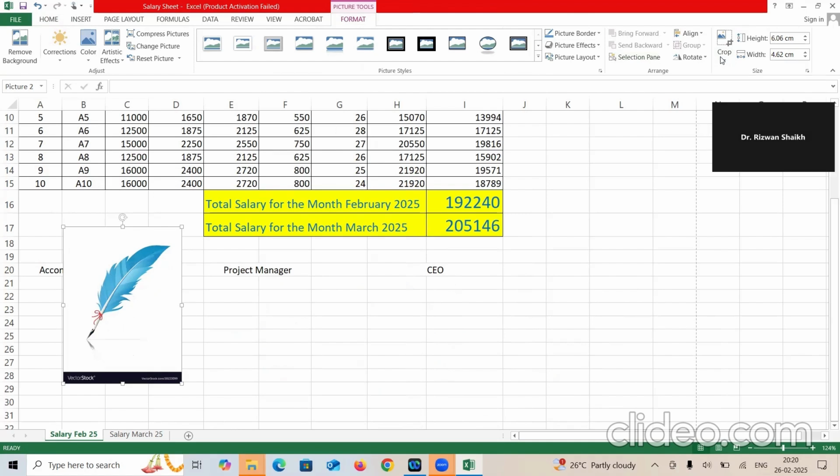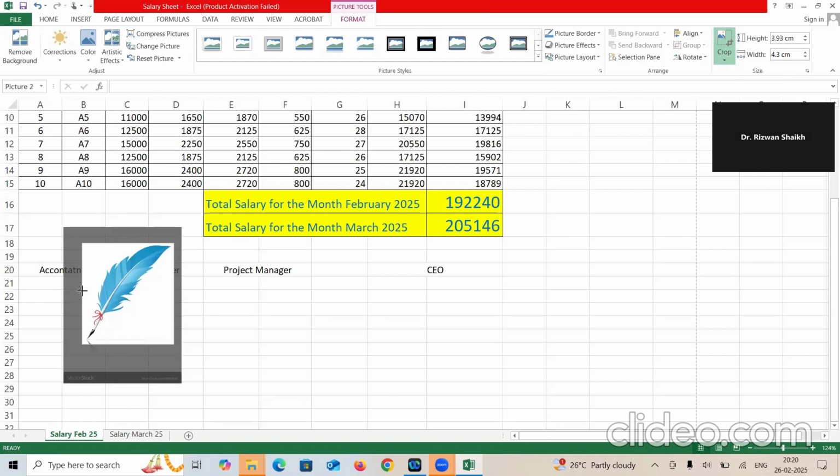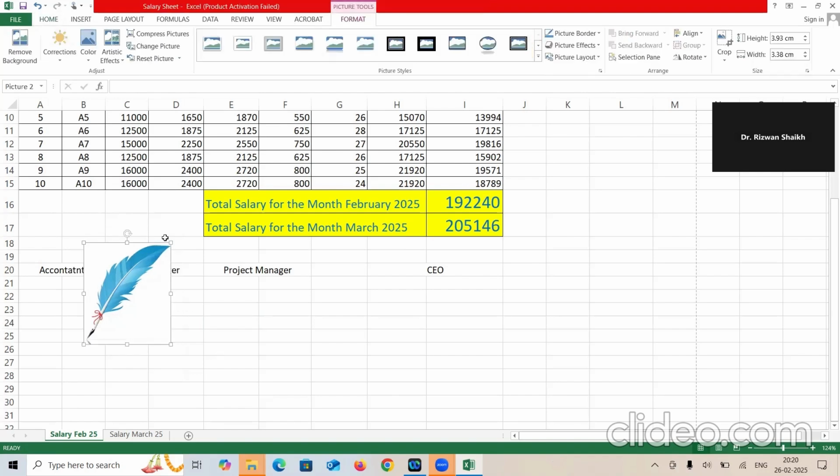See, from here I can crop that. I can make it proper, a small crop. Image cropping tool is also there. In MS Office, Word also has an image cropping tool. Excel also has it. PowerPoint also has it. So image cropping tools are there. So this is a nicely cropped image. Fine. So I'll make it small and I'll put it as an accountant signature.